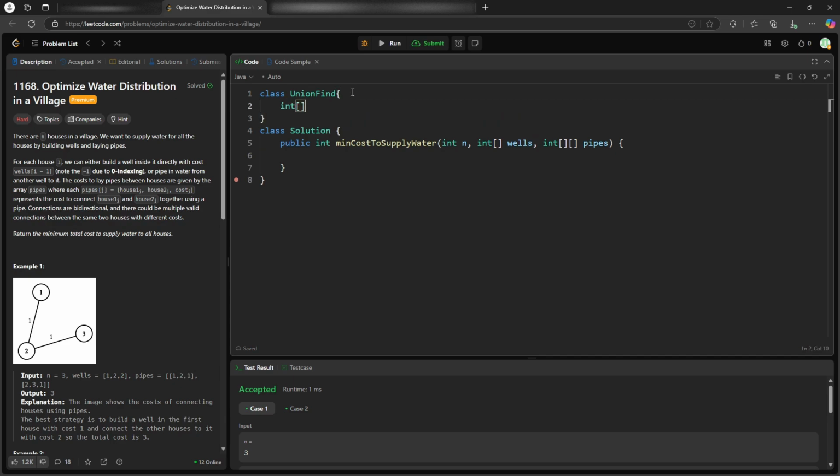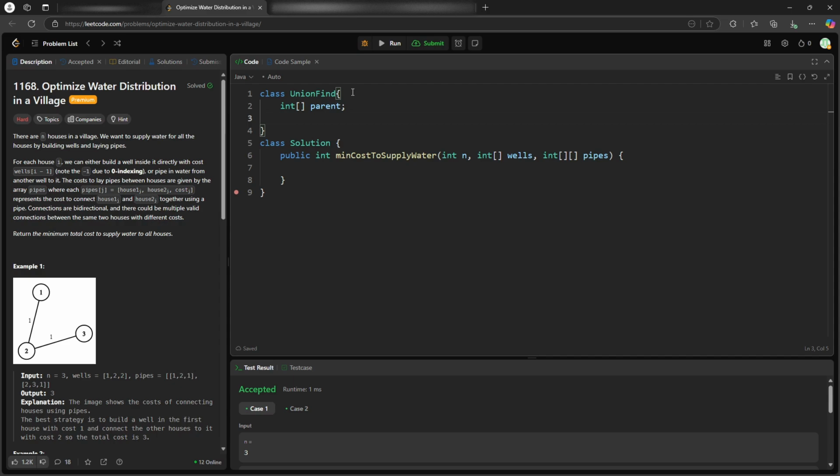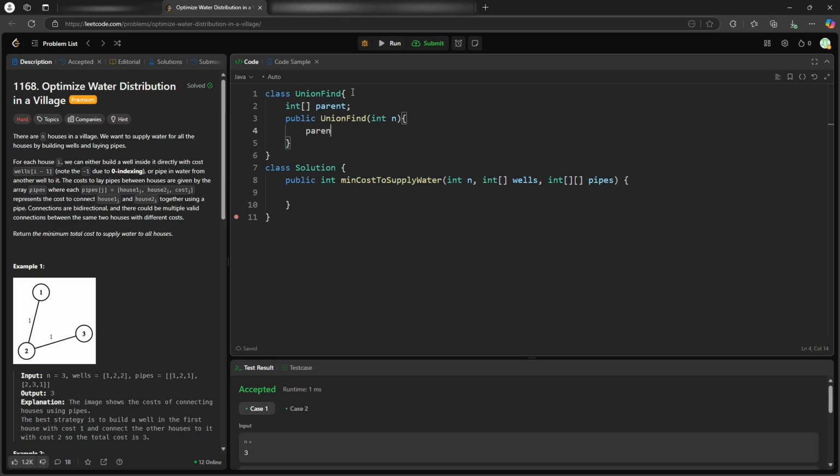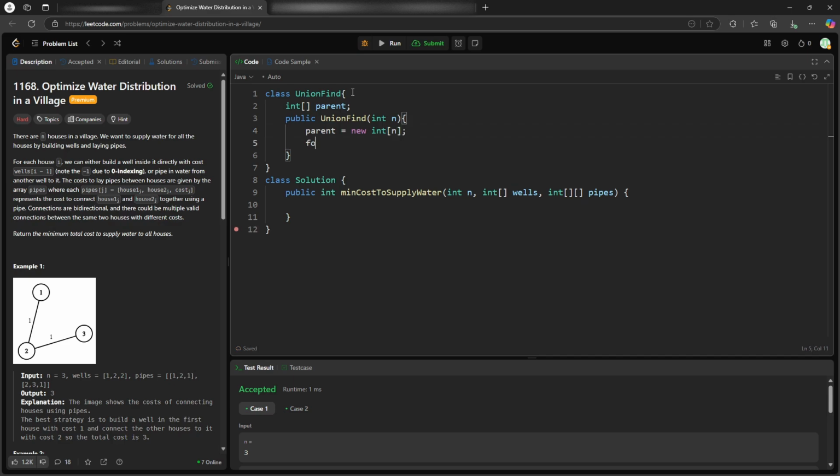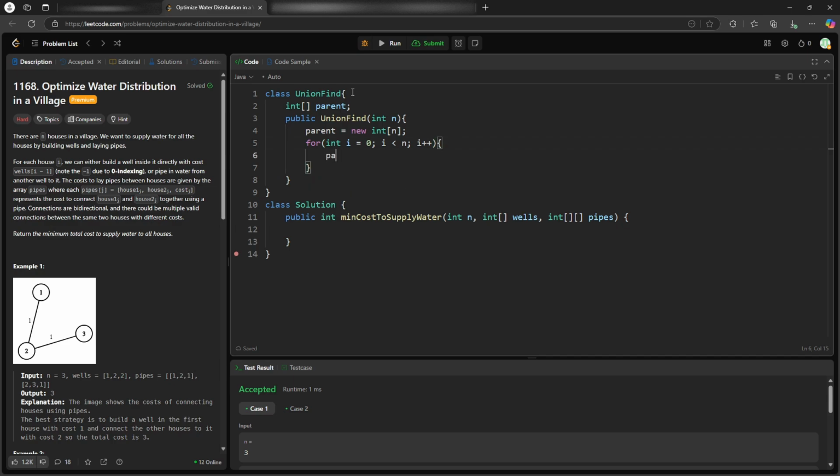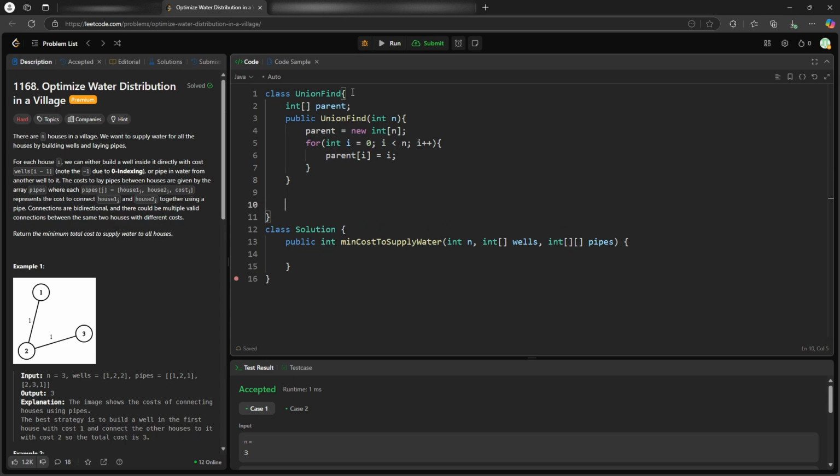So what I need to do is I need to create the int array for parent, and then I declare my constructor, and I take size of n, and then parent equals new int n. I traverse every single index to assign my current value equal to i. So I point at myself.